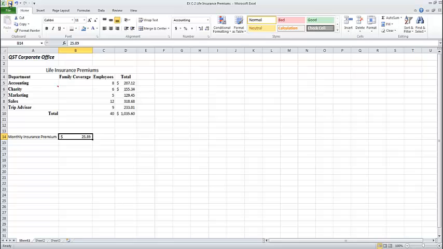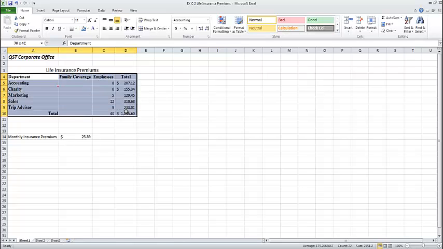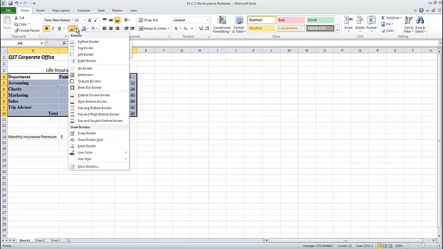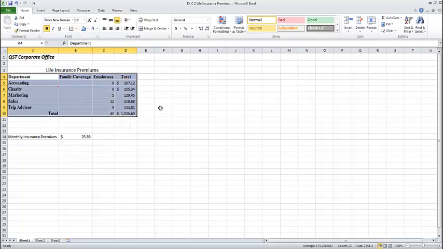Now moving on to step 6, this is where we're going to try and make it look more interesting. We're going to apply colors, patterns, and borders. We're going to add an outside border around the range A4 to D10. So first we select A4 to D10, and we come up here in our font area, and there is a borders button, and we select outside borders. And that basically puts a border around the whole thing.